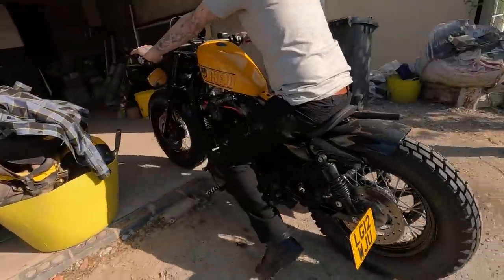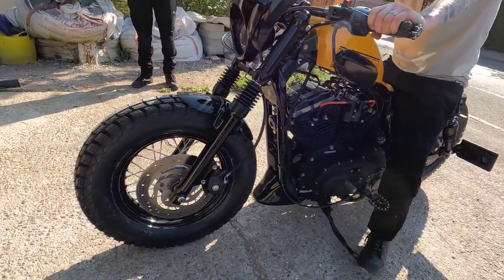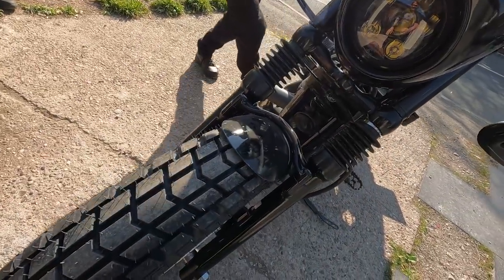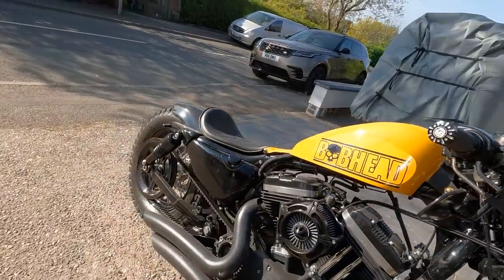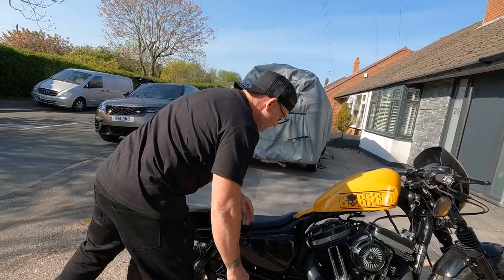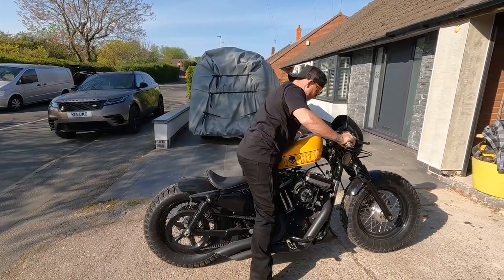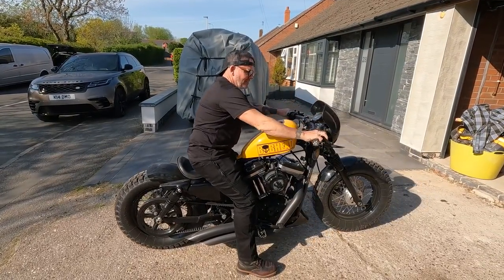So this is the bike that I'm going to be riding for the next couple of days. Pretty cool. And you got nice fat, look at those big fat tires. A bit dusty. Yeah. Can I start it? Yeah. You know how to feel? It's got suspension. Jeez, it's hard.